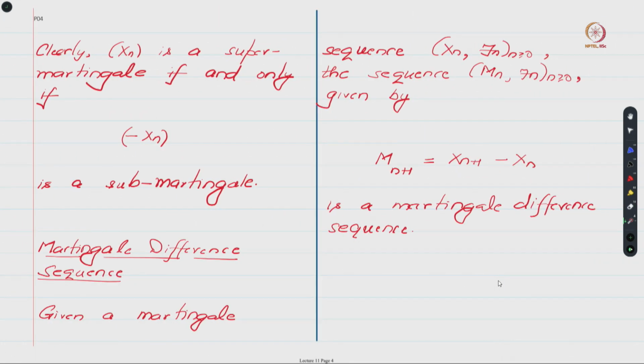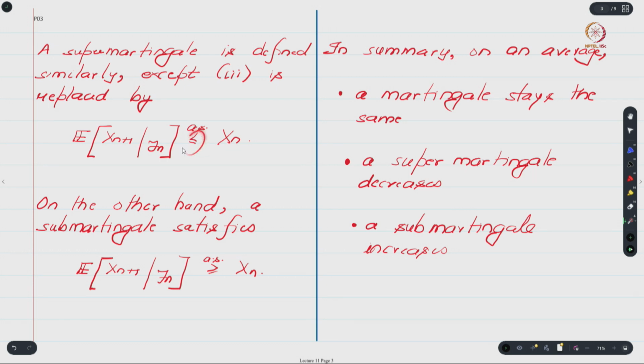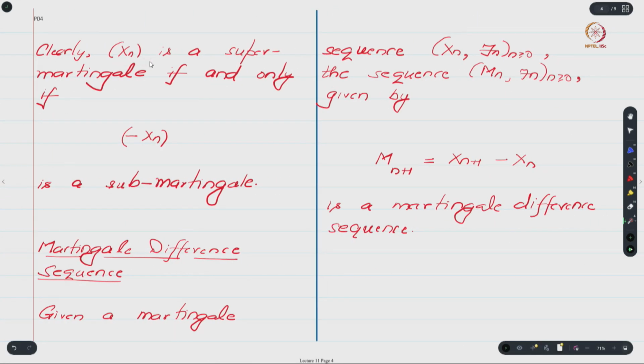Alright. So, I will soon be giving you some examples of Martingales, but before that let us make a few points clear. It is obvious to see that a sequence xn is a Supermartingale if and only if minus xn is a Submartingale. So, it is easy to see that if a sequence xn satisfies this inequality, then if you take the negative of this sequence, it will satisfy this inequality, that is the inequality would get reversed. Hence, if xn is a Supermartingale, then the negative of that process will be a Submartingale.